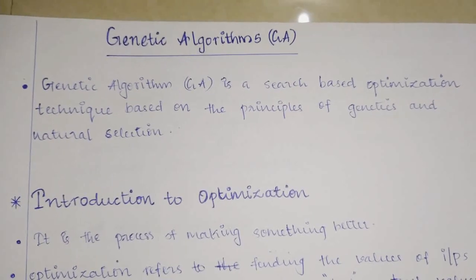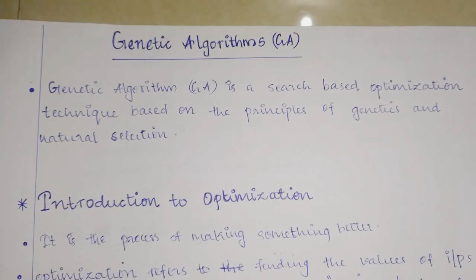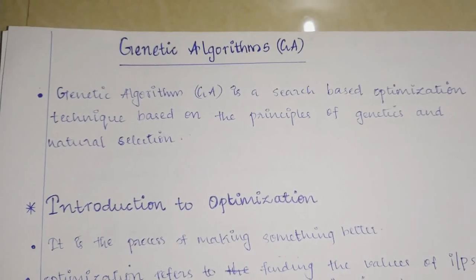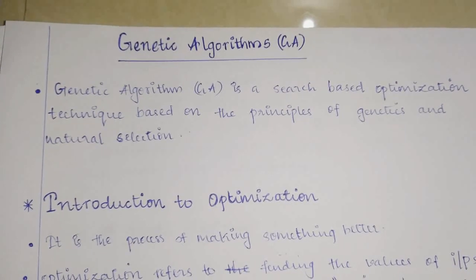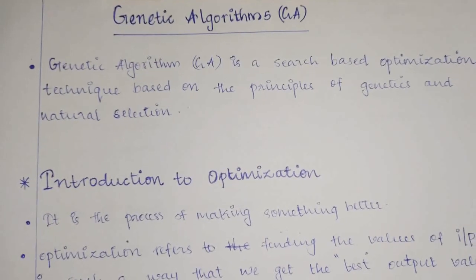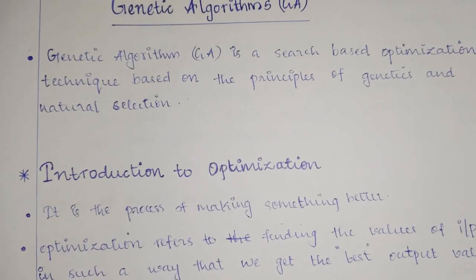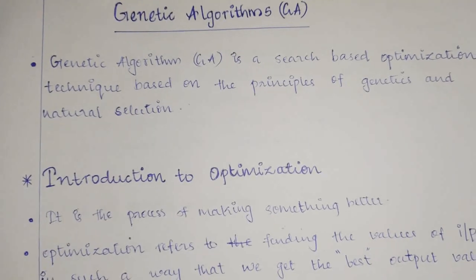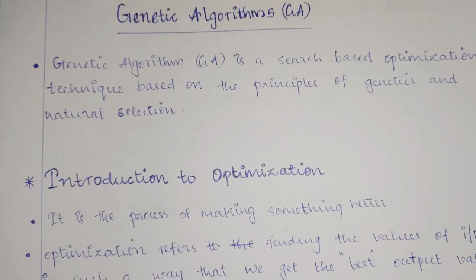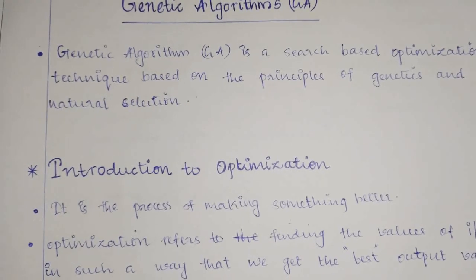These two terms are important keywords in evolution. Genetics is related to genes, a branch of biology which deals with the study of genes or genetic variations in organisms like human beings or animals. And natural selection is a central concept of evolution. It is a process which happens in nature by which organisms better adapted to their environment tend to survive and reproduce more than those less adapted to their environment. So these are the two important keywords used in evolution.